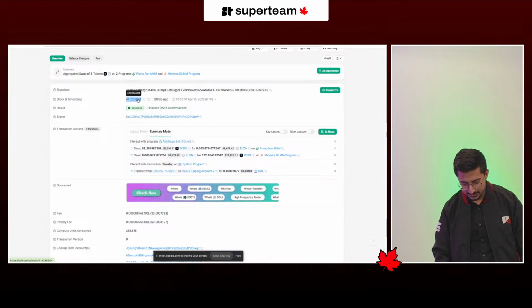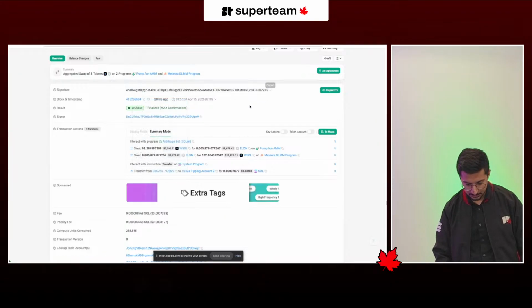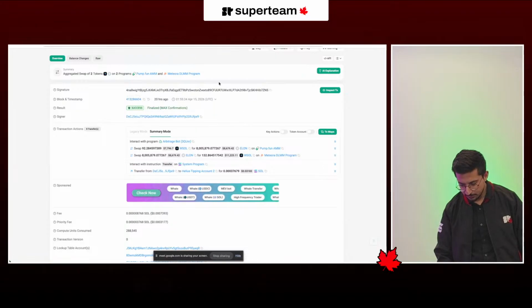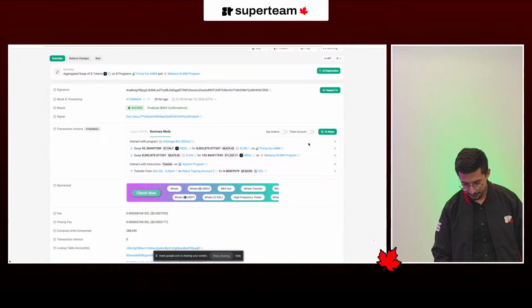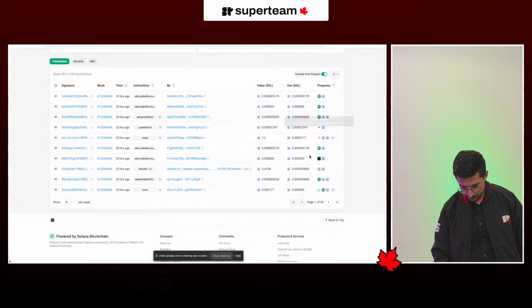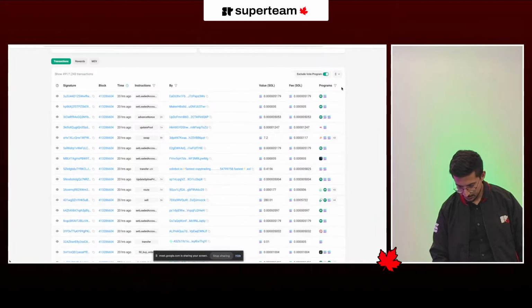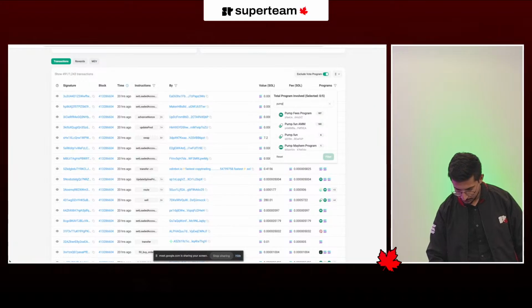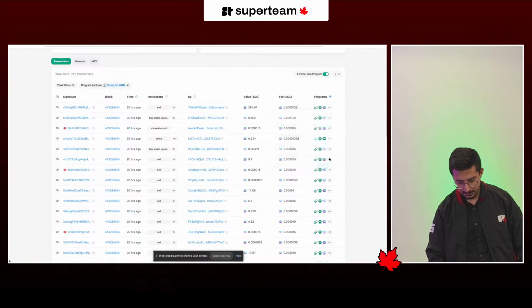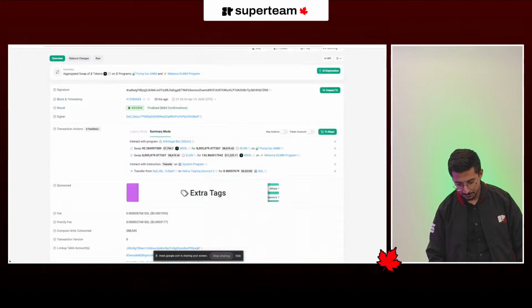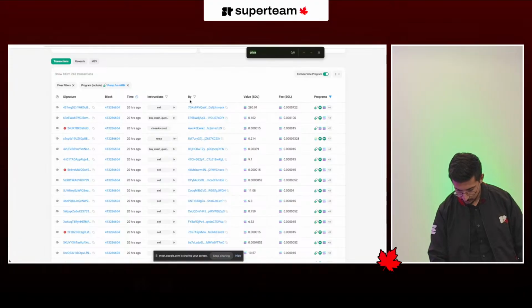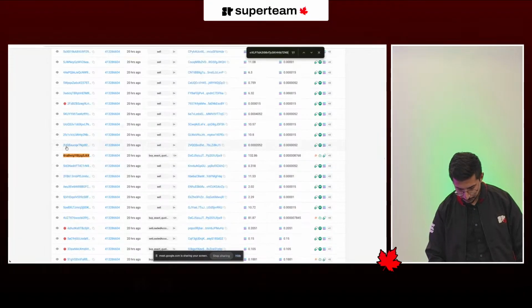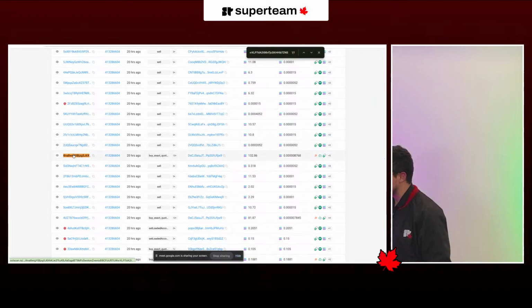So what we're doing is this: we're going into the slot, and we're going to take this transaction hash, and then I'm looking for swaps on PumpFun AMM in this slot, right? So this is the slot. I'm going to apply the Pump Fun AMM filter. So these are only Pump Fun transactions on the slot. I just copied it, Control F, Control V. If you see, this is the arb transaction, right?